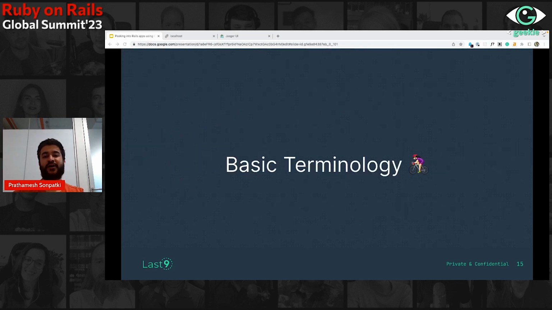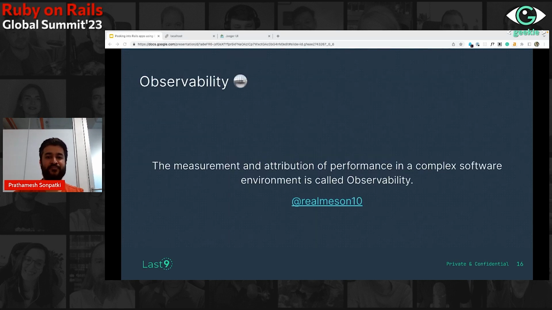Let's get started. We'll cover the basics in this section. Even if you know some of these terms, it's better to brush them up quickly before we go deep into some of the deeper topics. First of all, I'll talk about observability. Observability is nothing but our ability to understand the state of the system, the internal state, based on certain outputs that the system produces. So we have to provide certain data from the system so that we can understand how the system is behaving at any point in time.